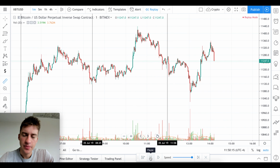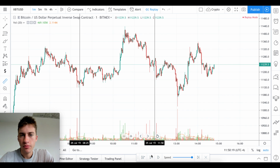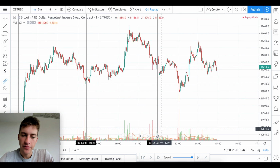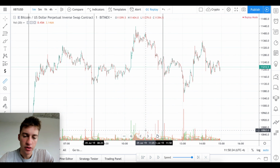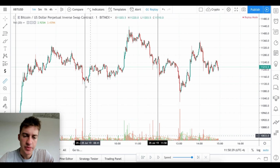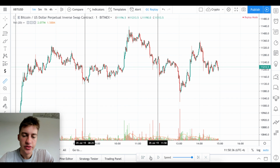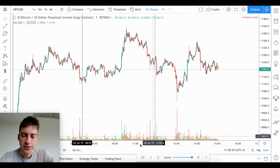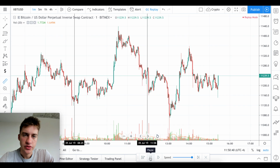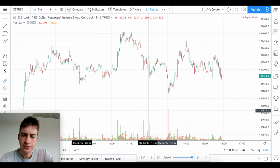So as you can see, the kind of pattern that we see here is once you get just an absurd amount of volume transacted, typically the market moves in the other direction. However, when we see a middling amount of volume transacted, it typically tends to continue the trend, like this or this. This was the beginning of the uptrend here. But when we see a crazy amount of volume and crazy momentum, it eventually does end, and leads to this. So trading volume spikes or anything that's very, very high volume can be a pretty strong strategy.